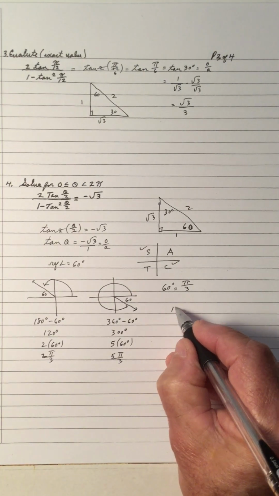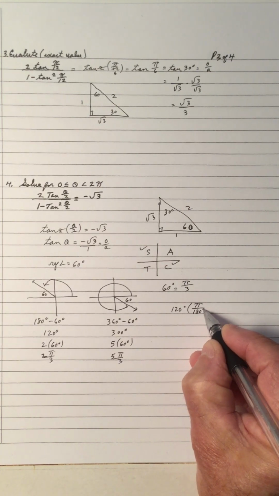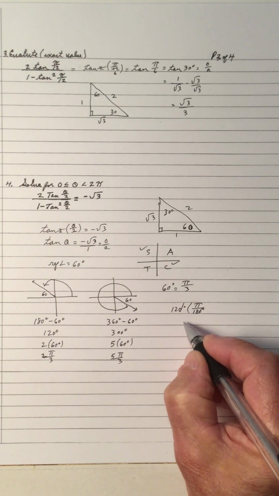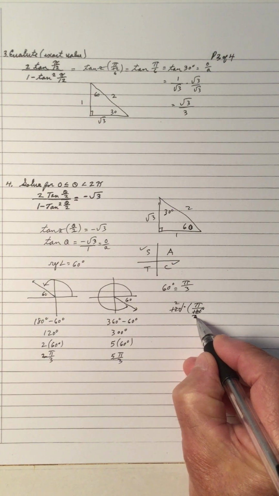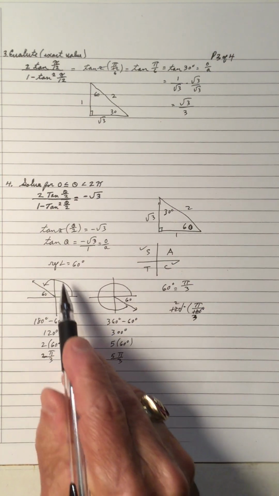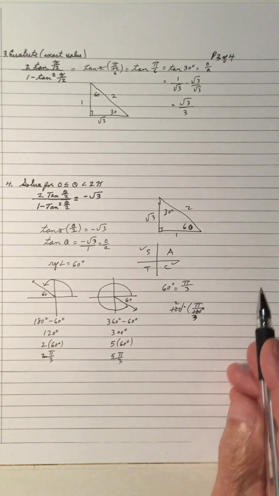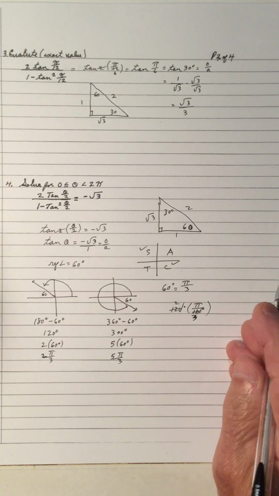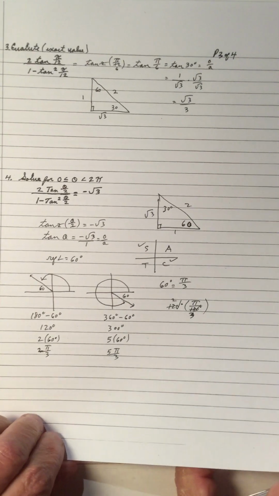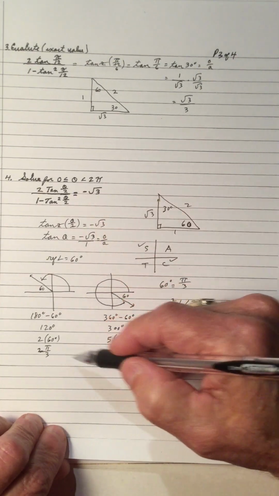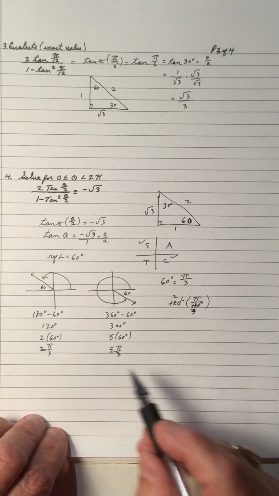You could also take 120 and multiply it by pi over 180. Cancel off the zeros. 6 into that goes 2, 6 into that goes 3. So that's another way to do it. But I like to look at the reference angle as pi over 3 and see how many of them are in here. I do it faster that way. But if you want to do it this way, go ahead. Okay. And we want in radians from 0 to 2 pi, so there's the two answers: 2 pi over 3 and 5 pi over 3.